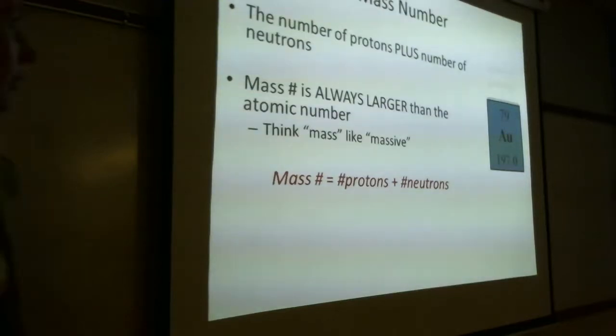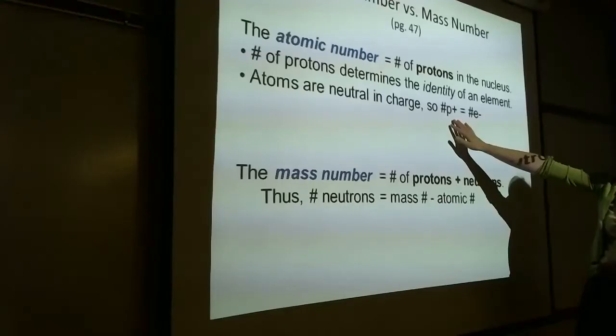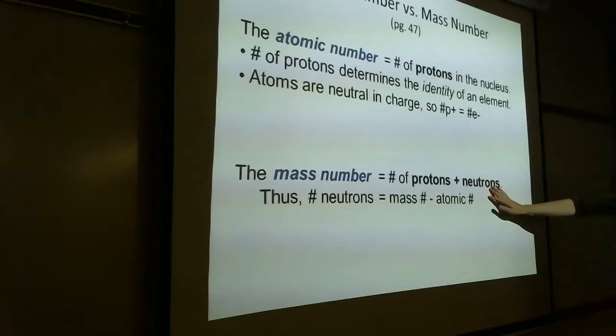Okay, so atomic number is just protons. Mass number is protons and neutrons together. So that's the difference between mass number and atomic number. Number of protons versus number of protons and neutrons. You're going to have a whole number for the atomic number. You're not going to have a whole number for the mass number. Questions on these 2 definitions thus far? Probably review. All right, let's just compare them again, right? This is your identity. You change it, you get a new substance.